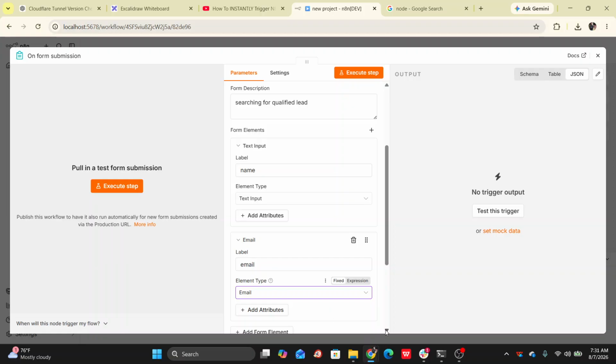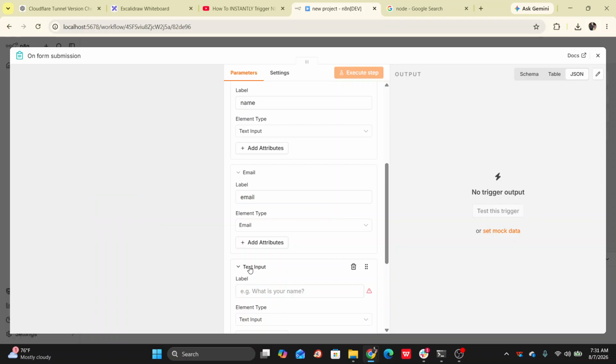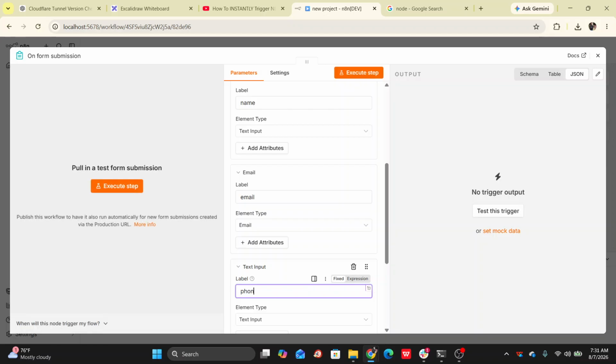We scroll again and we add another form item. Which form item are we going to add now? We've added email. Let's add phone number. Let's call it phone number. So what is the input that the phone number should have?